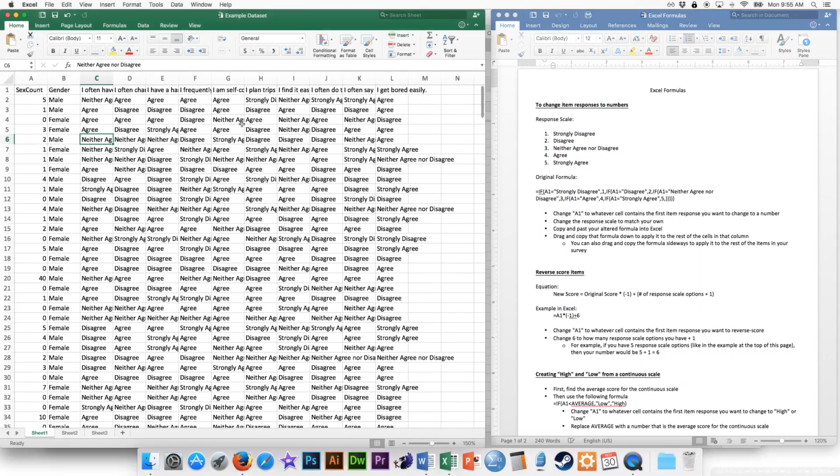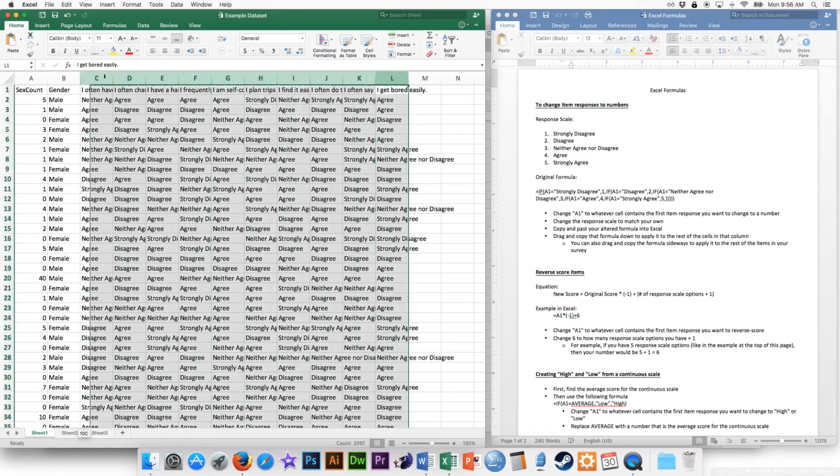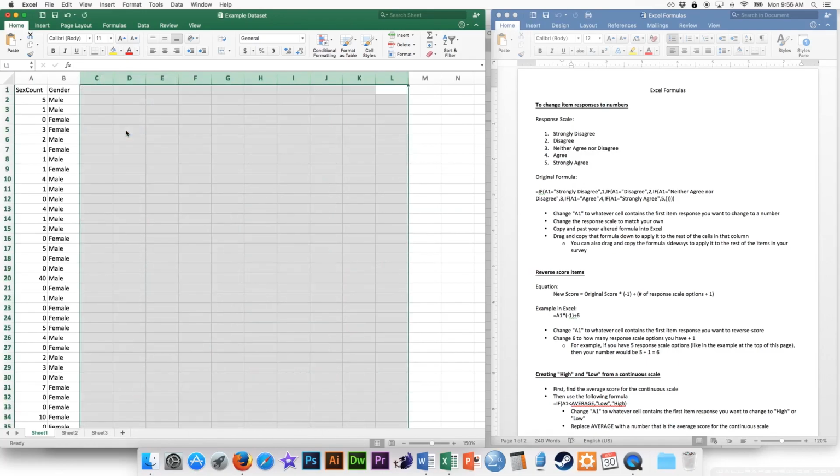The thing is, if we collected a scale, we want to turn these words into numbers. And this goes into how to do that. We'll hold off on that for now. Let's say that your experiment, and all your experiments will have one independent variable that has 2 levels, and then a DV that's continuous. Let's say we had a simpler version of this experiment. We'll just get rid of this for now. We'll come back to that later.